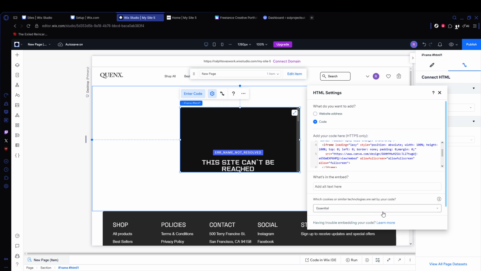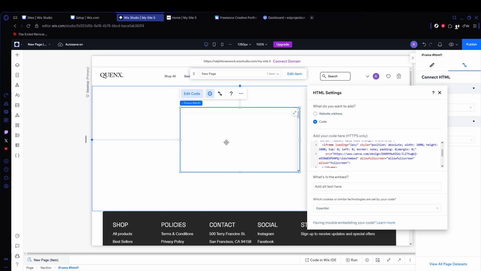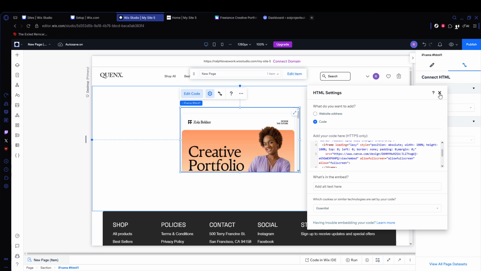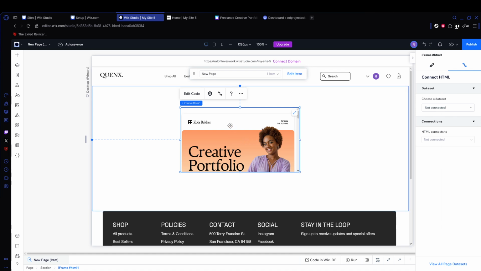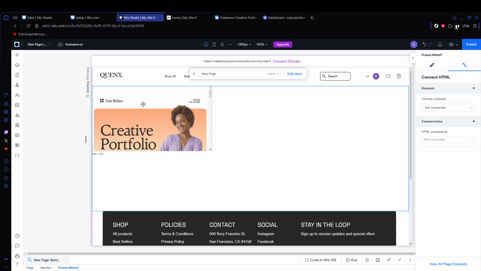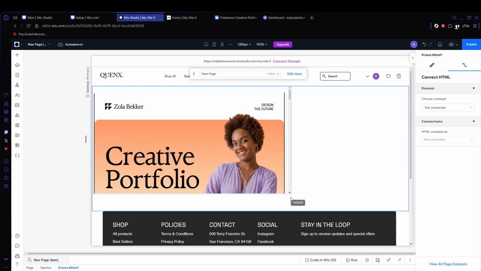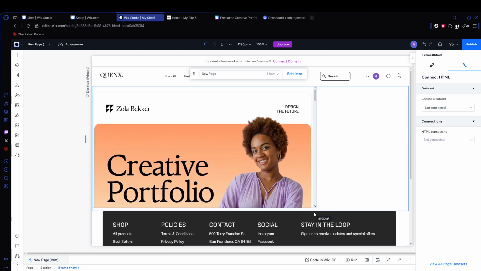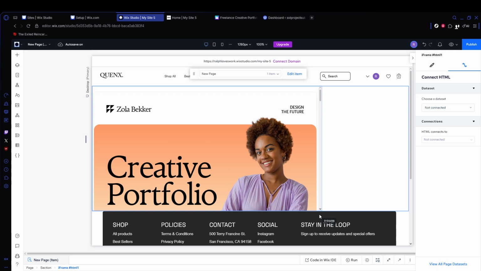Adjust the size of the embed element so the full Canva design is visible. Increase the section height to avoid unwanted internal scroll bars, especially for longer Canva pages. If you want it to span the entire browser width, use stretch to make the section or the element full width. Take a quick look at your site's mobile view as well, and resize the embed if needed so it's readable on smaller screens. Click Preview to test the experience.